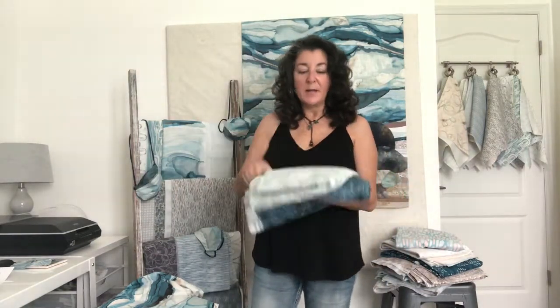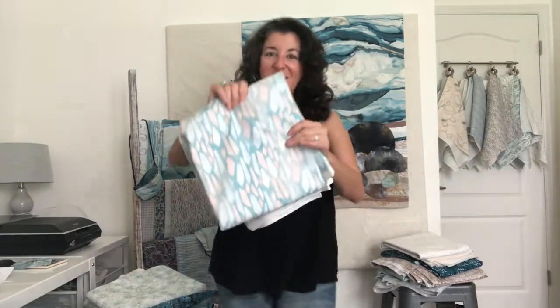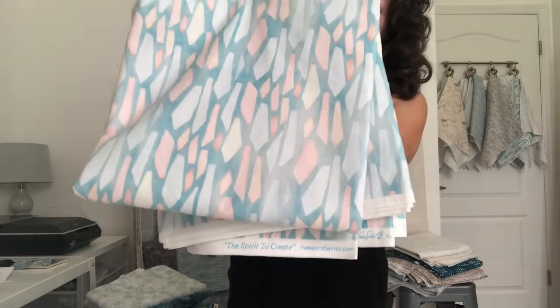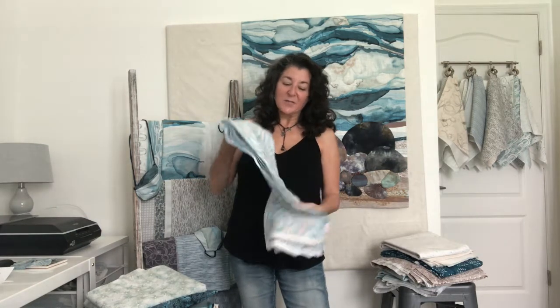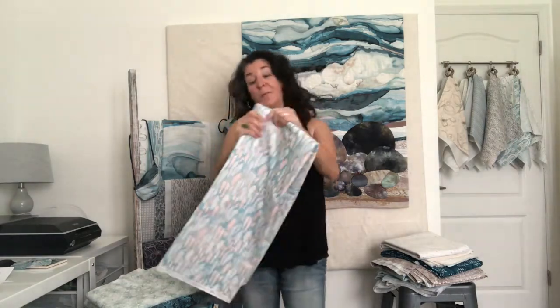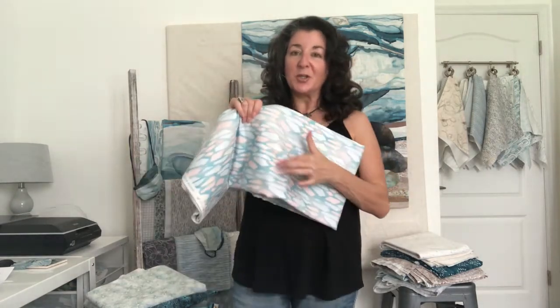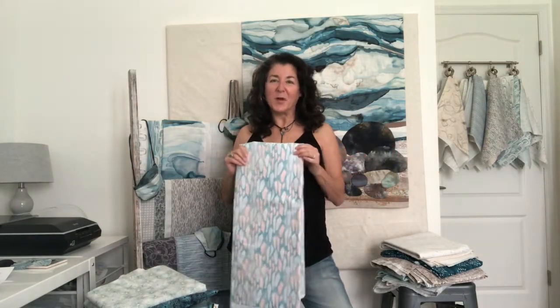It's very tonal, this particular print, and it's just soft. I love both colorways — a lot of versatility with both of those. This is Beach Glass. I collect seashells and beach glass all the time, always have little pieces in my pockets when I come back from my beach walks. This is just a very pretty, playful print that I think would be really fun if you stitched around all of the little individual beach glass pieces — it would lend itself to kind of a pebbly feel.